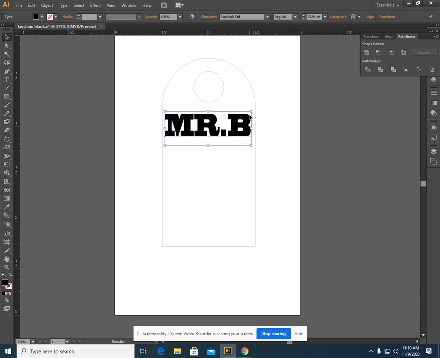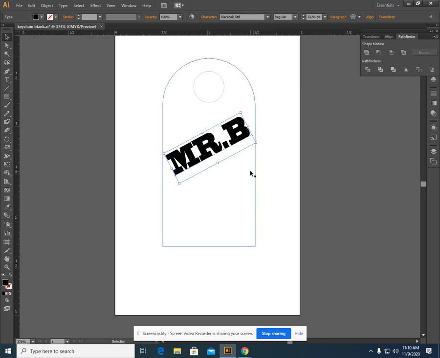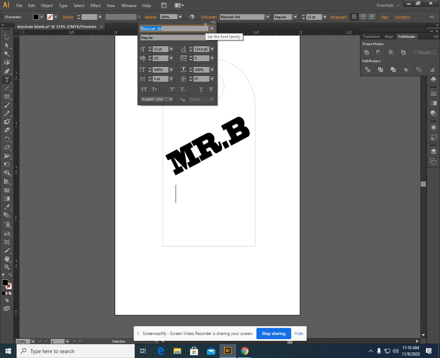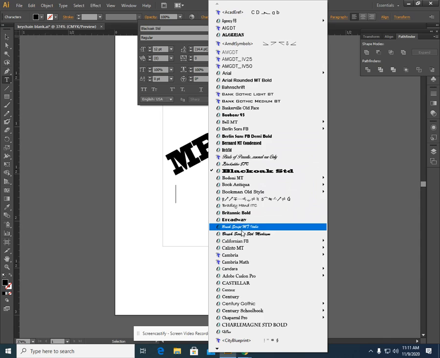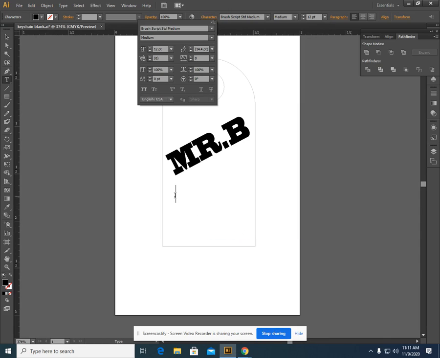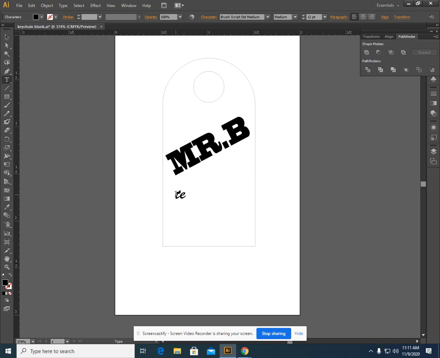The other thing you can do is if you go in the corner, notice that you get that curve. So you could have it this way, and you can leave it right there. If you wanted to write other things, you could go back, use the text tool, click it again, and then change the font to something else. Maybe I will choose this one, and I will write the word technology.